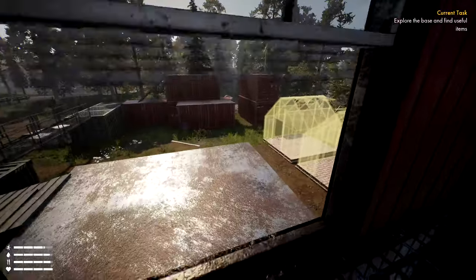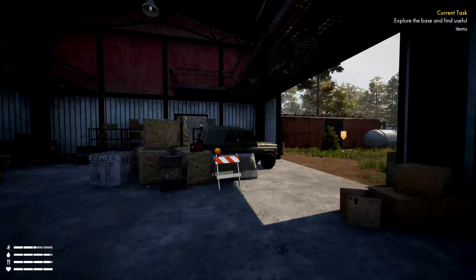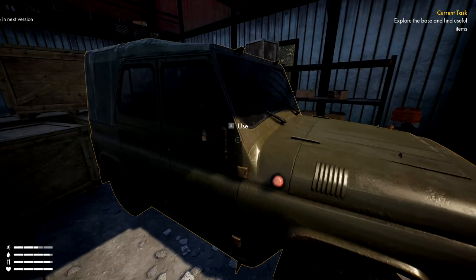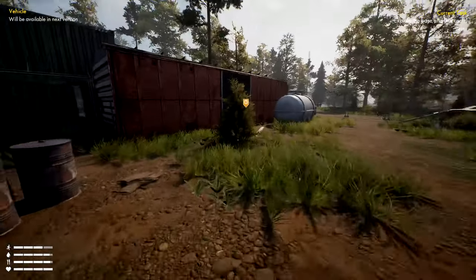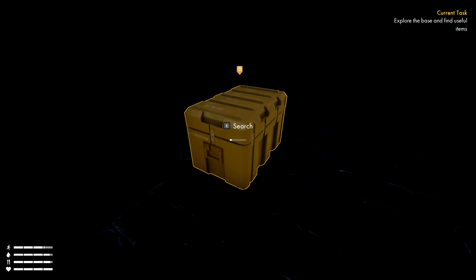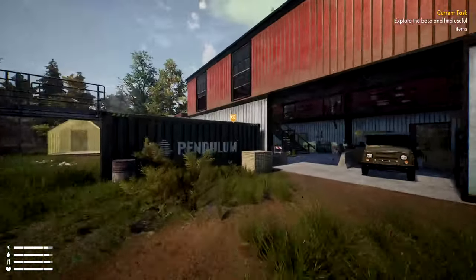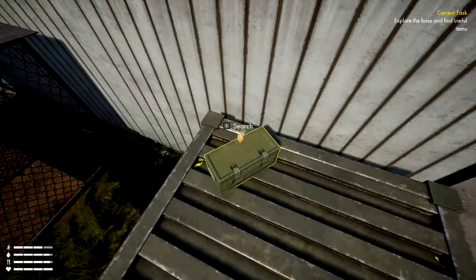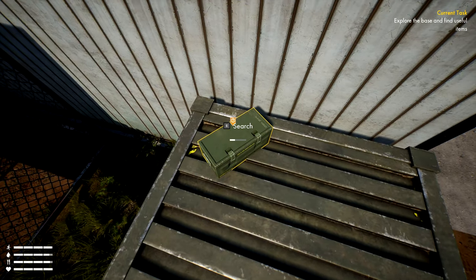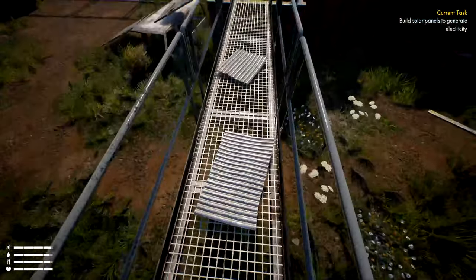Can you get out here? No, okay. Vehicle? Use. Will be available in the next version. Aww. Let's just pick up all this stuff. Big box here. Screwdriver, fabric, metal scrap, wooden planks. Okay, there's another one up here. What's this? What have we got? Gunpowder, wire, components. Can I pick these up? No.